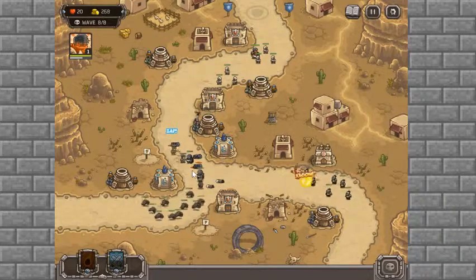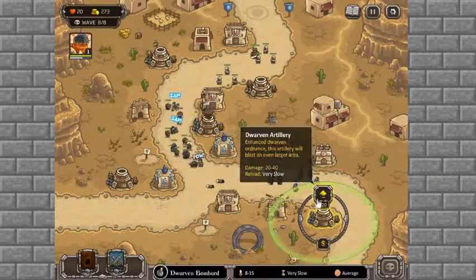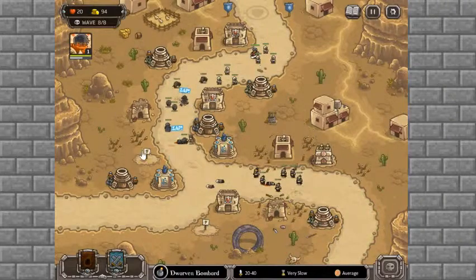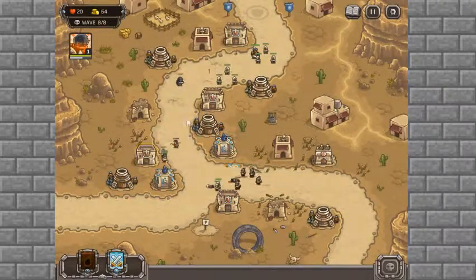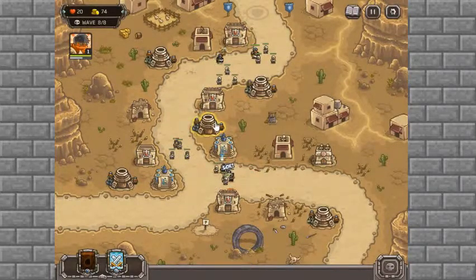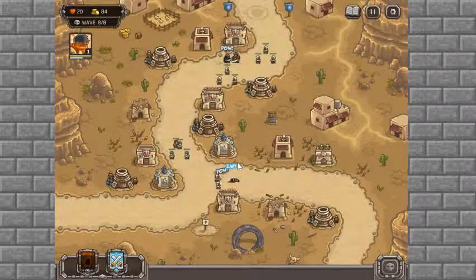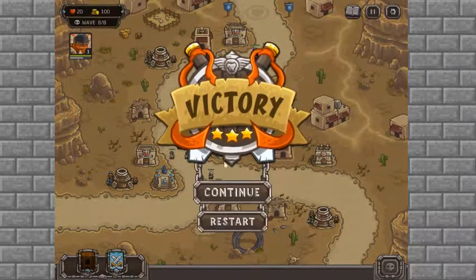I killed like 3 dudes. Well, whatever. That's good enough-ish. Let's do this. I don't know. I don't care what I'm buying. If it's gonna help, then it's good enough for me. Alright, I think we're just about finished. Yes, victory. 3 stars.